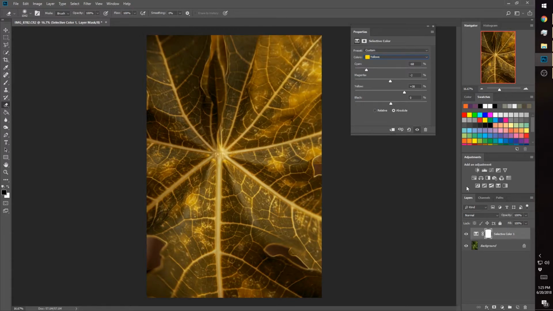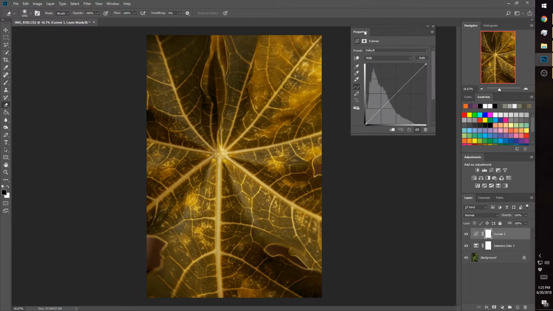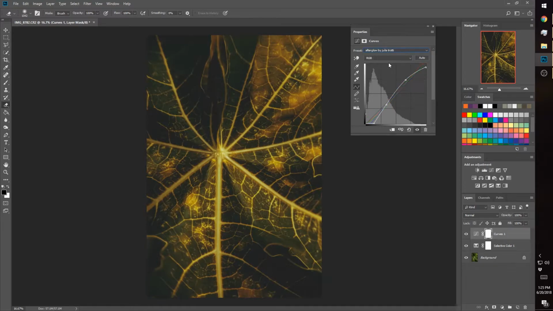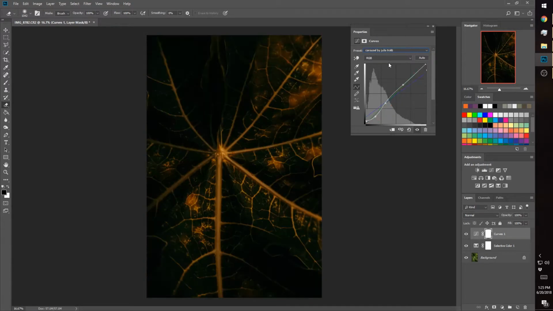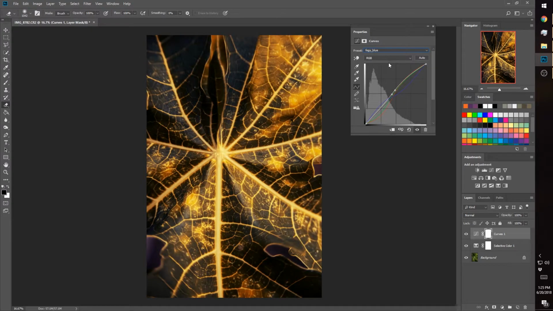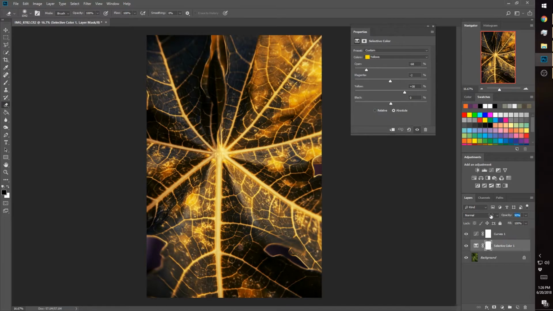I think we'll probably come back to this, and then we go to curves, and I have a bunch of curve presets that I got from the internet, and I switched up and modified to make it suit me better. I tend to just scroll through them and see which works best for the image, which works what I would want the most. And I think I like this one. Let's see if I rearrange the layers, see how it affects it. No, I prefer before. Okay, so this is really cool. Maybe I can even pull back a little. Now let's go all the way.